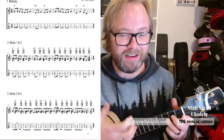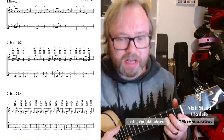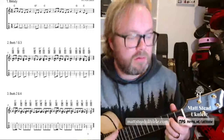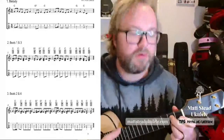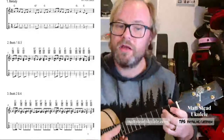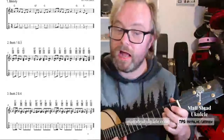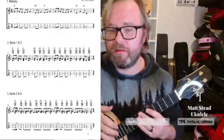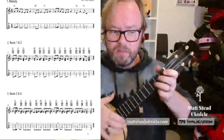Notice it gives that sense of almost like a droning. You can almost imagine bagpipes going in the background. It's got that drone. If I look like I'm doing mad headbutts, that's just to highlight the drone. No matter what happens, every beat, there's a chord. So it's like we've constantly got this feel going in the background, and it's on 1 and 2 and 3 and 4 and. And that's why I've scribbled out beats 1 and 3. It's not beats 1 and 3. It's every on beat, isn't it? Every number.